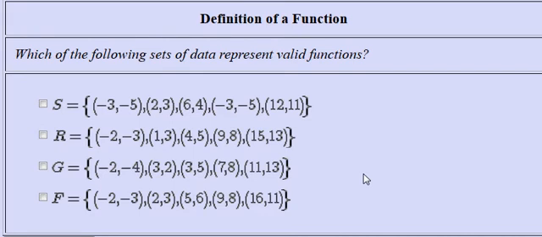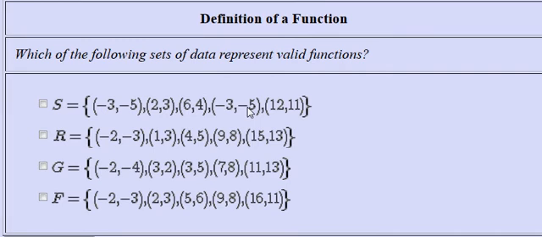The definition of a function is that for any given input, there is exactly one output, indicating there needs to be one and only one. So for example, on this first problem, I see that the input -3 has one output, -5. So I go through the following points to make sure that there isn't another point saying that -3 has some other output. The only other point I see that has an x value -3 is right here, but this is okay because it has the same output as before.